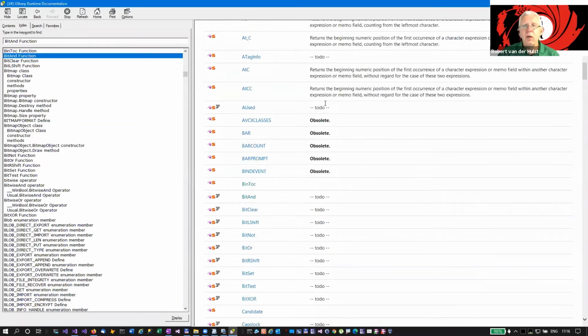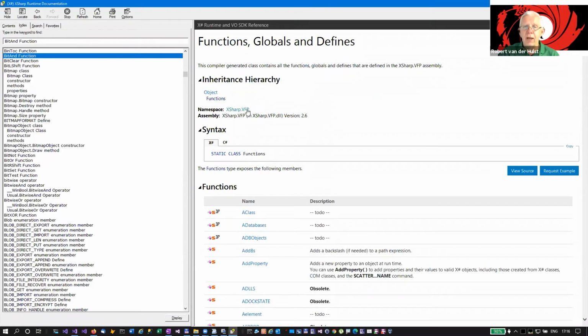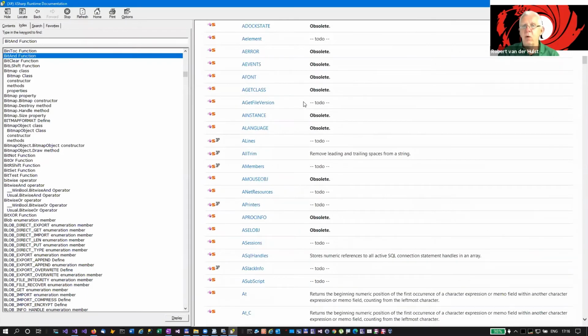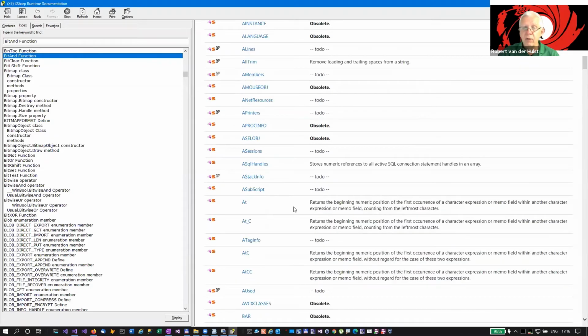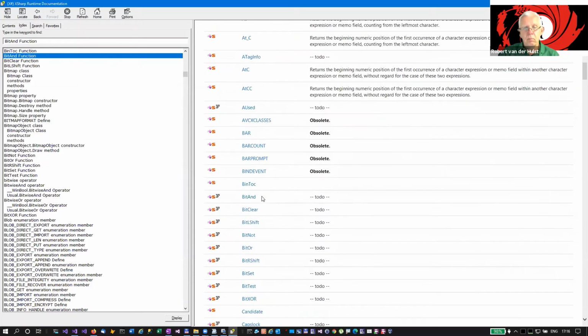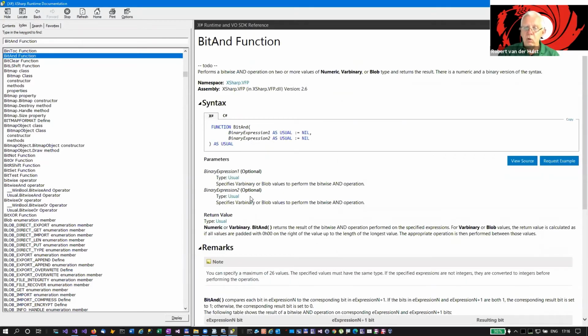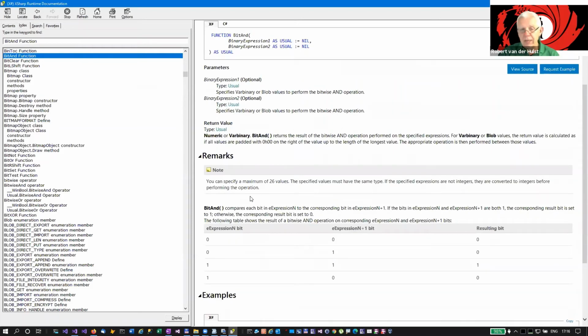But in this Functions class inside VFP, you will find all the stuff that didn't exist yet in the other dialects, or stuff that is implemented differently. As you can see, BitEnd is not implemented.